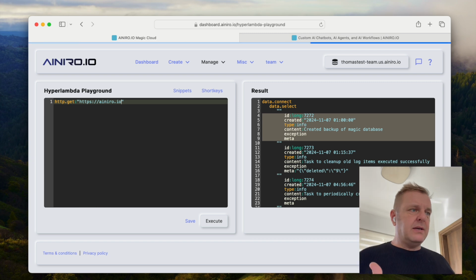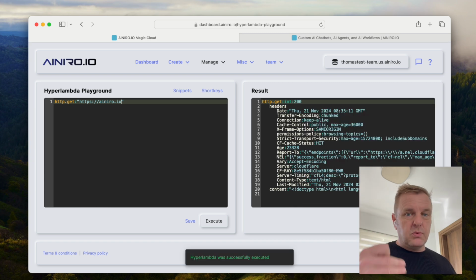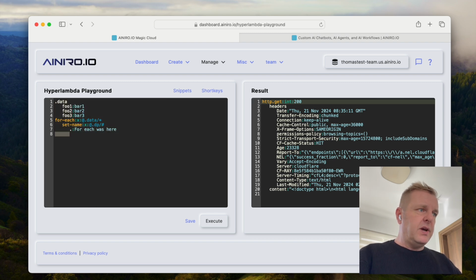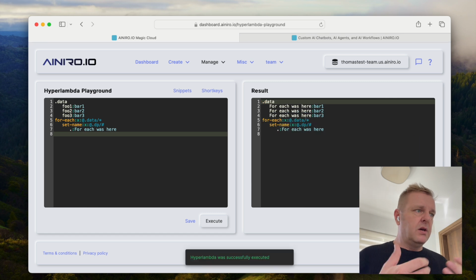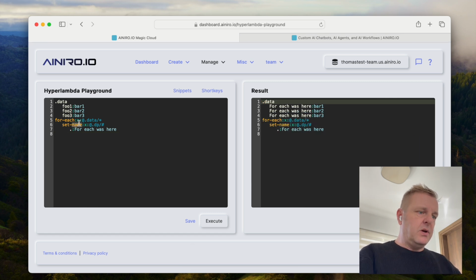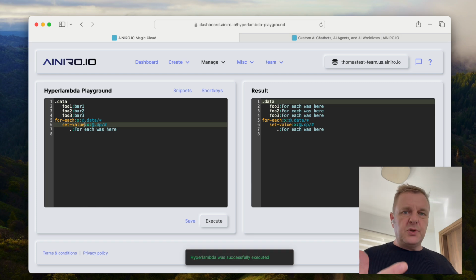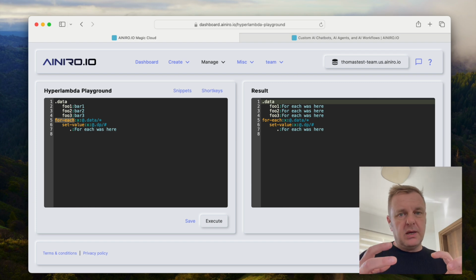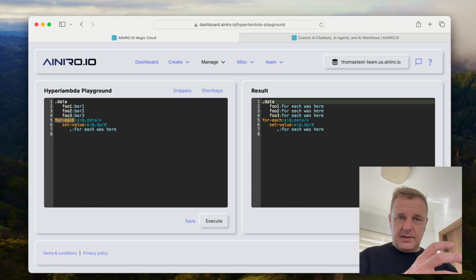And what these basically are, they are slots. That's the way I refer to them, but you might want to think of them as Hyperlambda functions. So let's have a look at how these are specifically implemented. Now, if we go back to our for each example, which we started with, we're looking at the for each loop. We're going to look at how that is implemented in C# to understand the relationship between the CLR and C# on the one hand and Hyperlambda on the other hand.